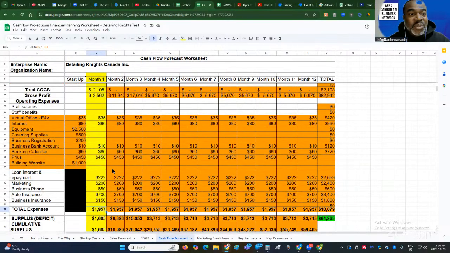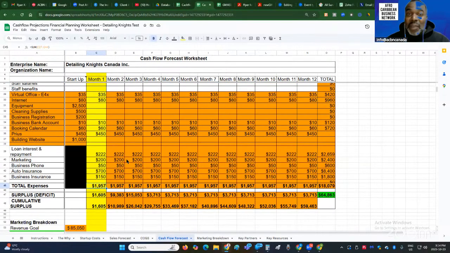$1,957. So a great way to figure out what your monthly costs are is to use your previous bank statement. So your business bank statement, pull it out, go through it line by line. Anything that's in there that is a monthly cost, I would start to put those into the spreadsheet, and it'll give you an idea of how much expenses you have for the month, and that will help give you a guiding light in how much revenue you should be making for that month.